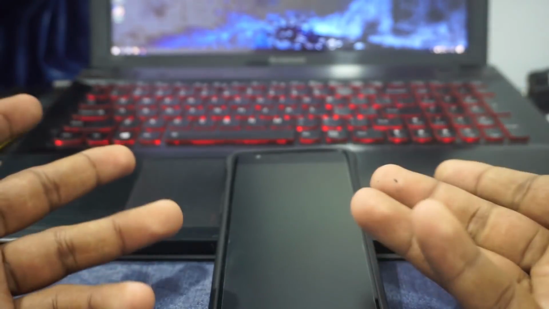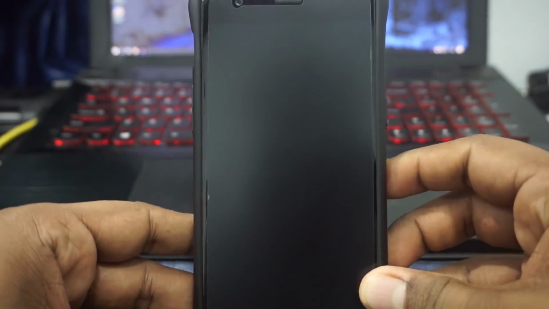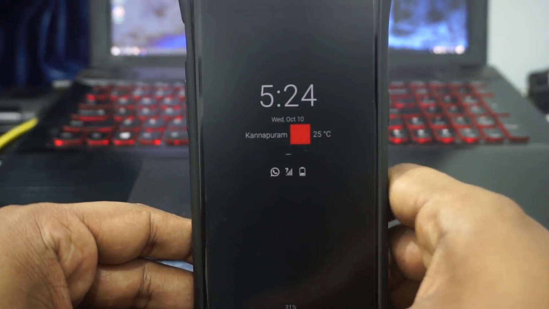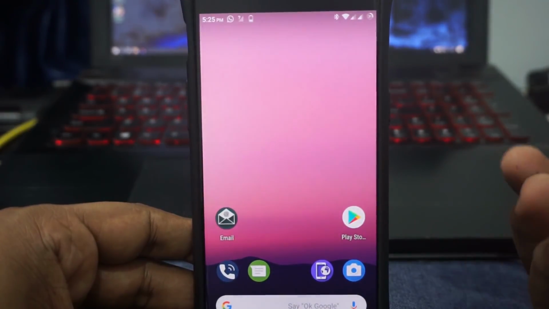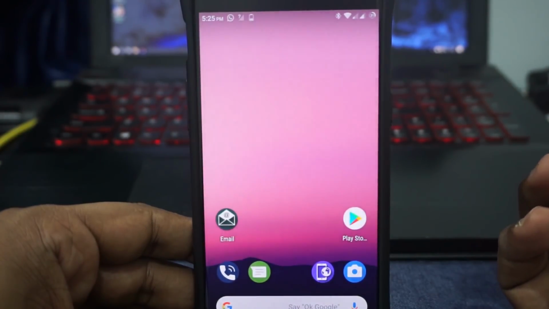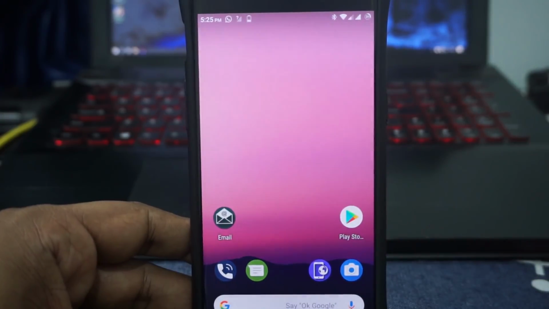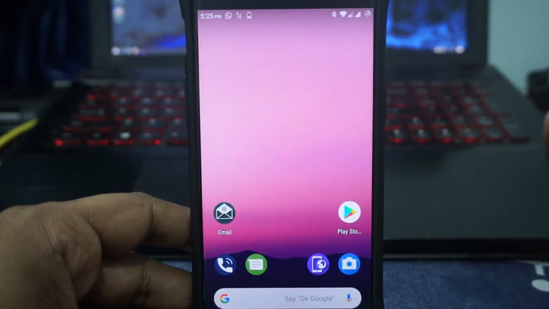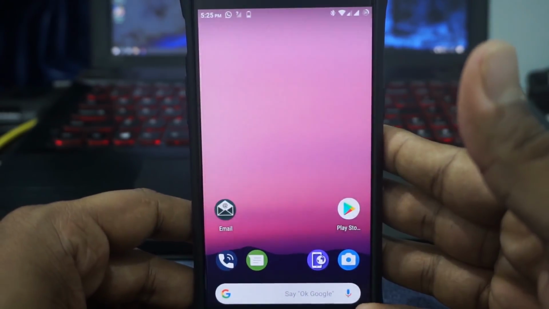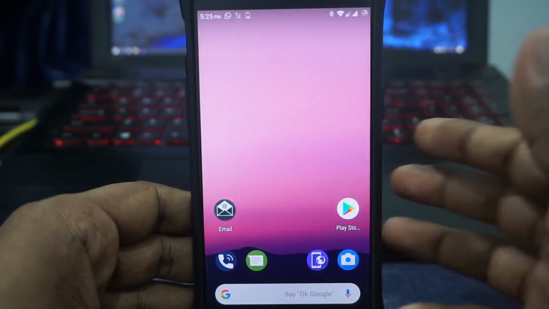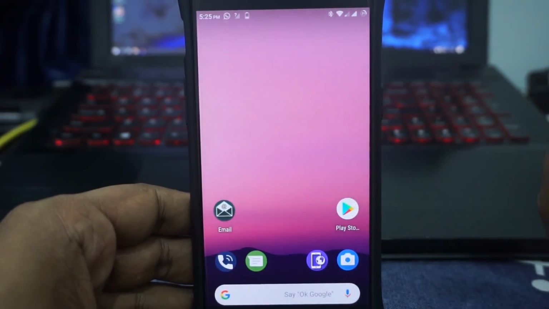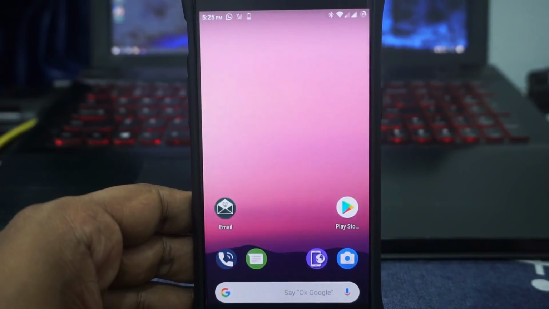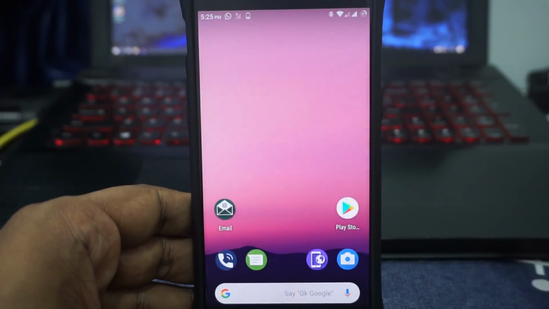So guys, ArrowOS is a very interesting ROM to say the least. It's an AOSP based ROM which is inspired to keep things simple. Well, those are their words, the developers' words from the XDA page. It does have a lot of extra features though, so it doesn't really feel a lot like an AOSP ROM, but it still is a very, very good ROM.